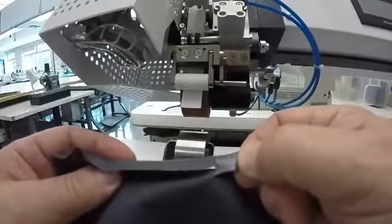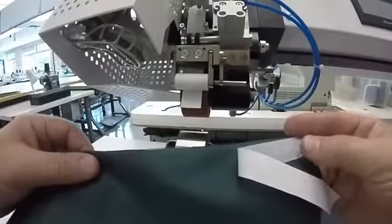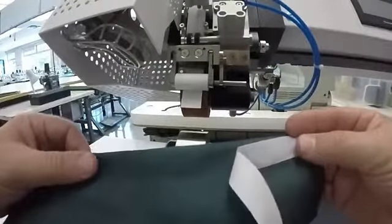This is a piece of nylon that I was testing, and it doesn't really seam seal well. It just peels right off without too much effort, so the bond isn't strong enough. So this is not suitable for seam sealing. Any kind of fabric that you want to use for a seam sealing project, you must test first.